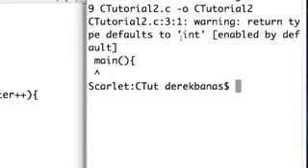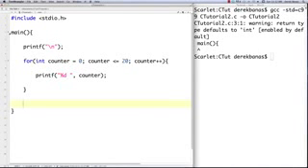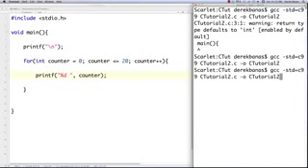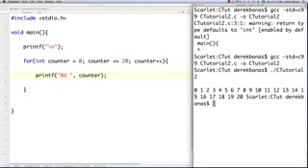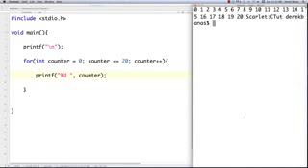Inside of the C99 version of C, main must have a return type, unless you type in void. Void means that there is no return type, so you don't need to worry about that. But by default in C99, you need to return an integer, unless you say, hey, I don't have anything to return, don't push me around. There you go. You can type in void, and that's what that does for you. So now if we save it again, come in here, bounce it in like that, execute it, you can see that it counts out from 0 the whole way to 20. And that's an example of our for loop.